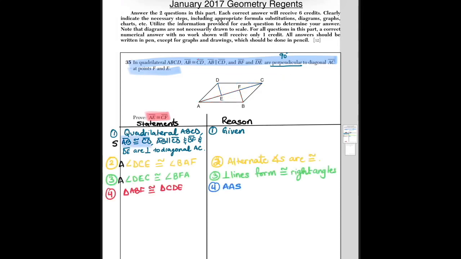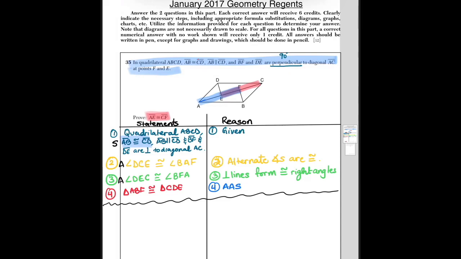Okay, so we proved that two triangles are congruent, and we wrote out all our statements and reasons for our two triangles, right? And we proved that they're congruent by angle, angle, side. So now, next thing I want to do is, just watch this. I know segment AF, and I'm going to trace them. This segment AF is congruent to segment what? CE.